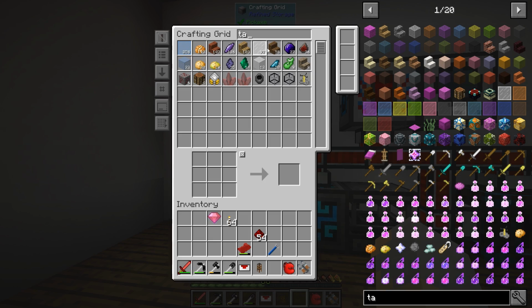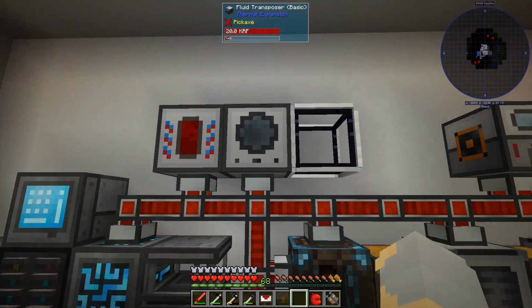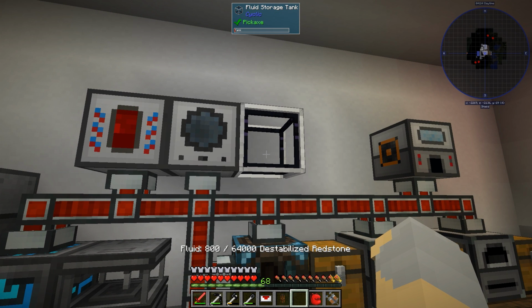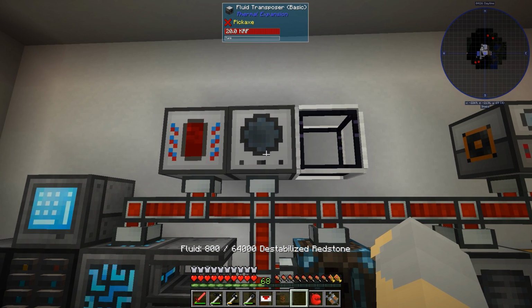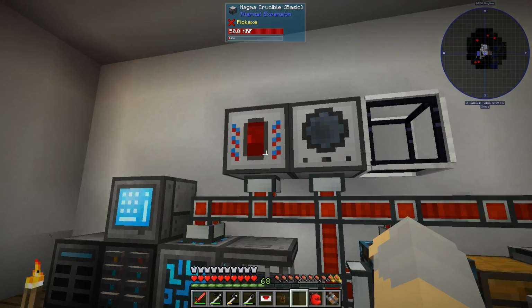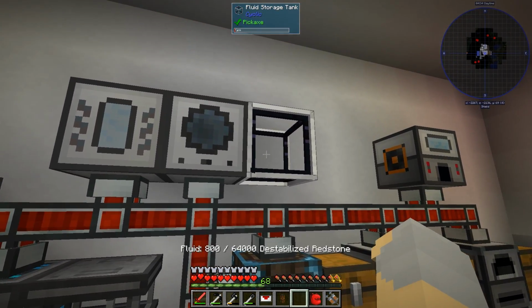If we have, are either of these tanks empty? This one is. We can put this here and just say empty, and it'll go into here. And now we have 800 destabilized redstone. You can also input from a tank. There's a lot of different ways to do it. You could also use the Magma Crucible to output directly to a tank if you wanted as well.